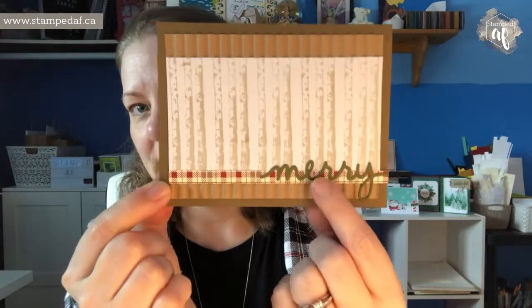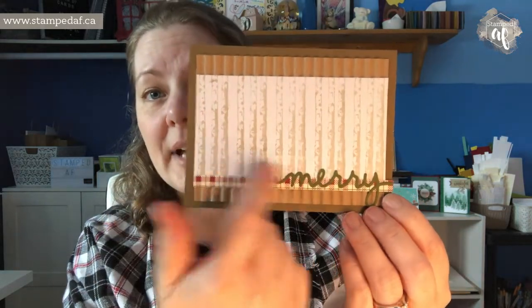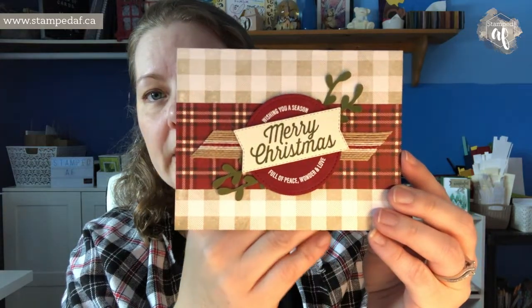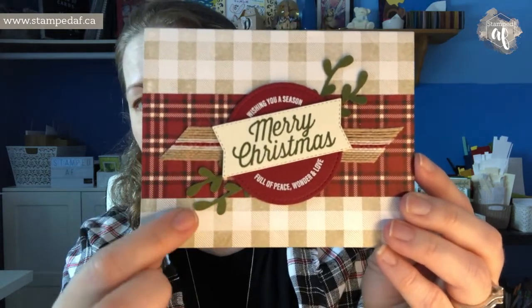I asked them what their favorites were and that was by far one of them. The Cable Knit Blended Seasons ranked pretty high, but they said that as they made each card, the next one was their favorite. This one was nice and simple - using the Winter Woods Birch Trees, retired but still so cute. A couple of people used the other trees in there - the tall branchy ones - and one even used an Evergreen Tree. The last card we made - I had them use either Cherry Cobbler or Memento Black Tuxedo ink, and they turned out fabulous. After I made my sample, I realized I could have used glimmer paper for the sprigs, and they did, and they look spectacular.